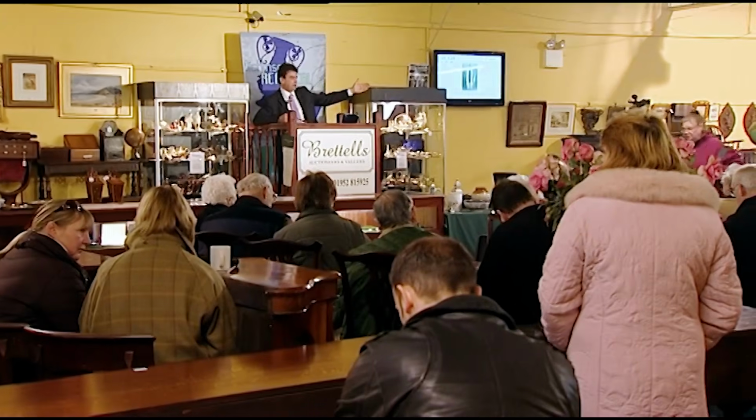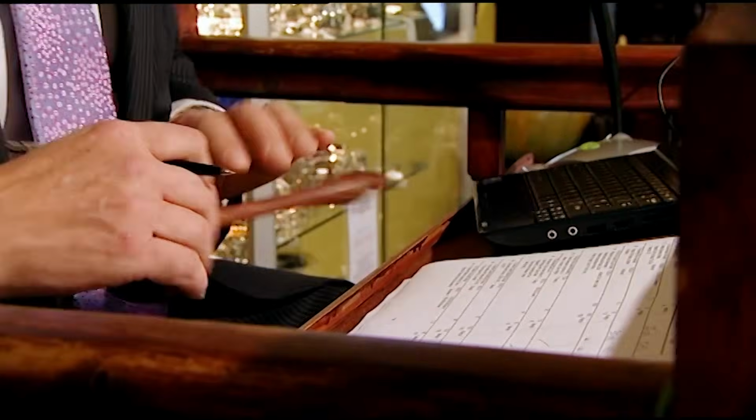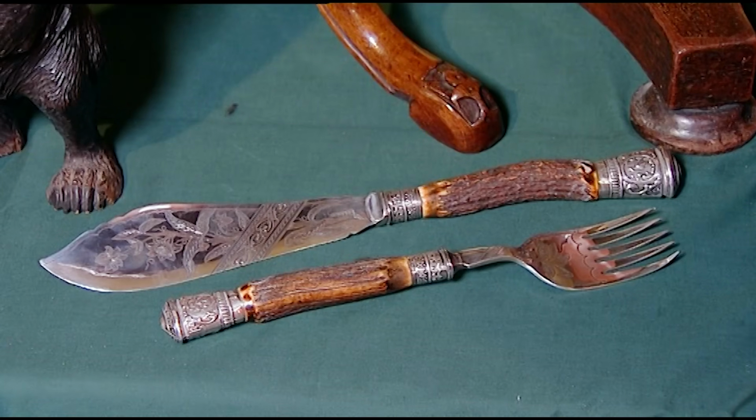At £30, anybody else down the line at £30? Anybody want it? £30. First to speak? I don't know what to say. Cheryl offered you a tenner. Bit of a pittance. Well, to be honest with you, a tenner, I know things are tough, but a tenner, they are lovely quality things. Let's see what people here in the sale room think about them. I'm sure they're going to see more than a tenner's worth.